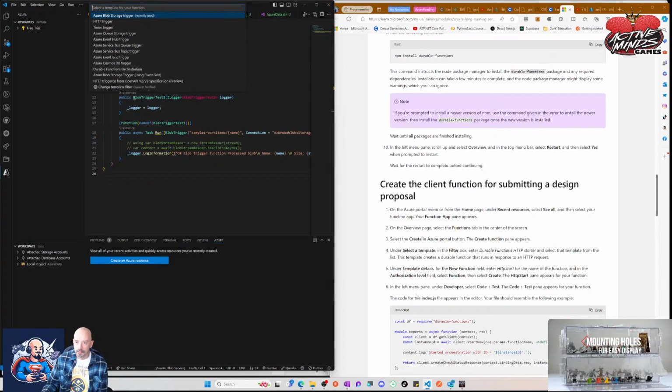Create the client function for submitting a design proposal on the Azure portal menu from the home page.